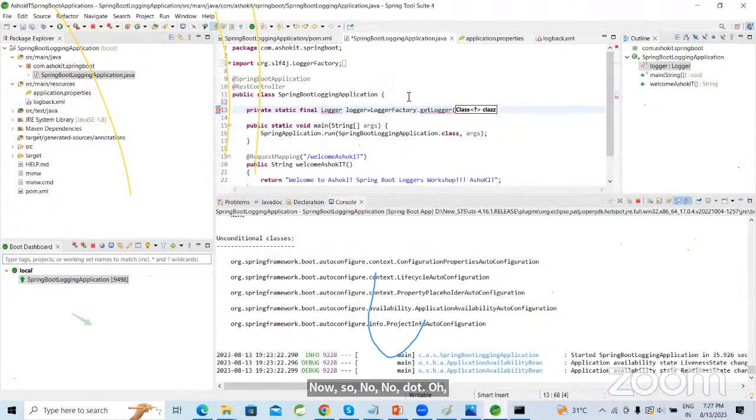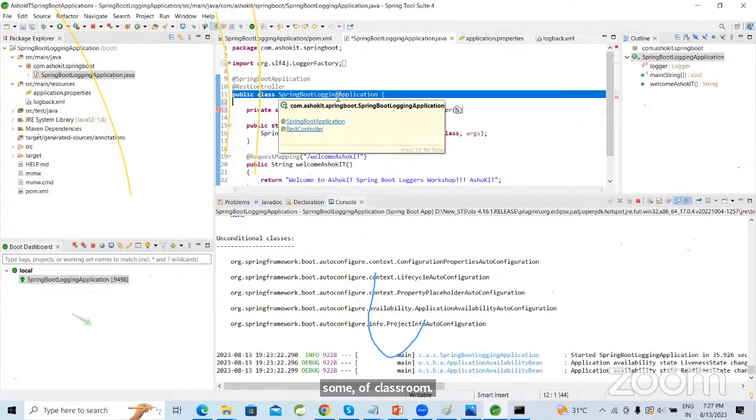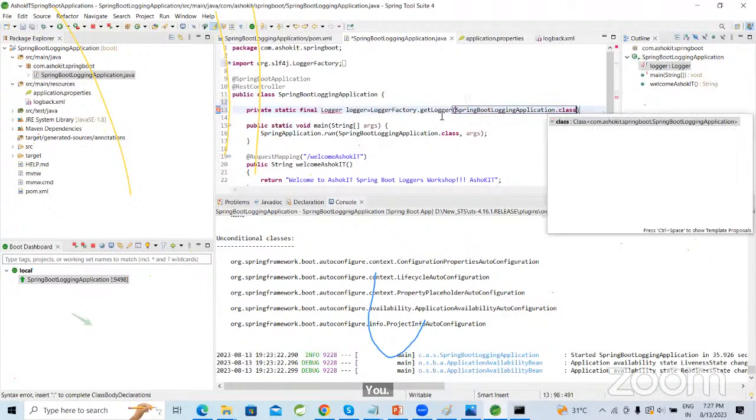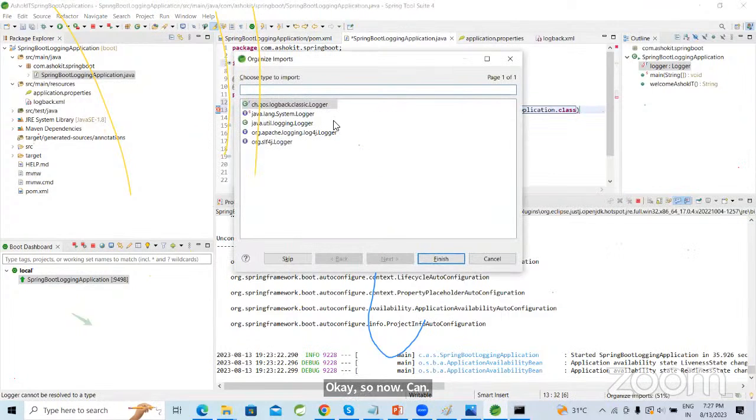Here I pass the Spring Boot application class name dot class, SpringBootApplication.class. Okay. So now Control Shift O, so we can import SLF4J.